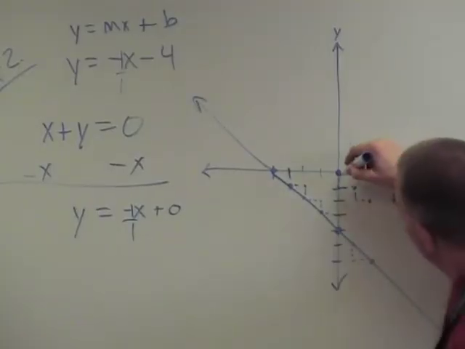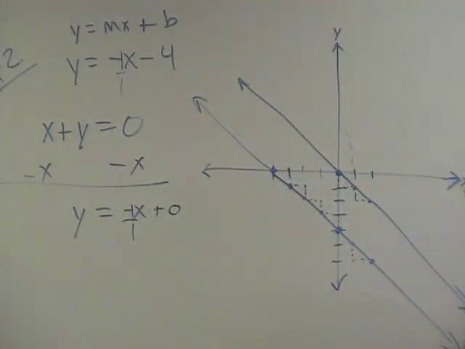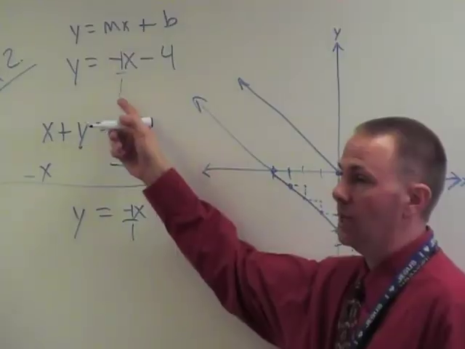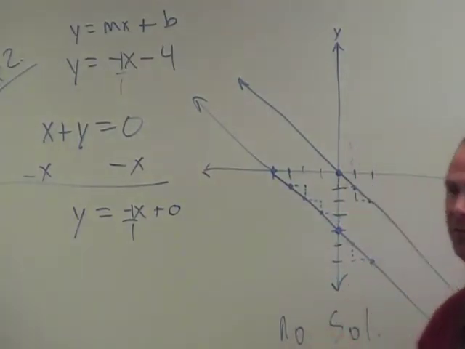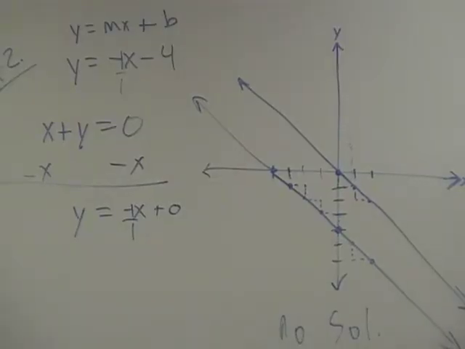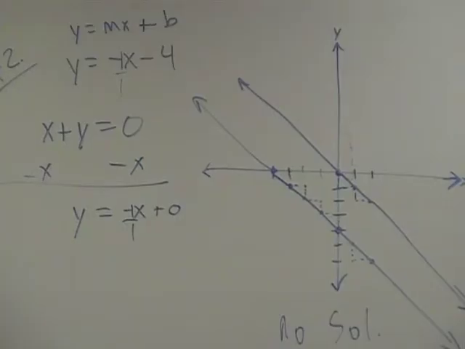But the lines don't cross. That's right, because your slopes are the same. The slopes are the same, but your b's are different. For infinitely many, your slopes are still going to be the same because they are parallel. One line on top of another is parallel, but your intercepts are going to be the same. Here, the intercepts are different. That's how you know whether it's no solution or infinitely many.